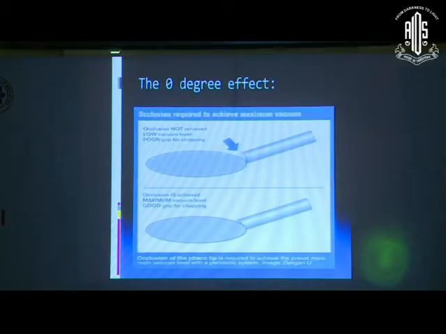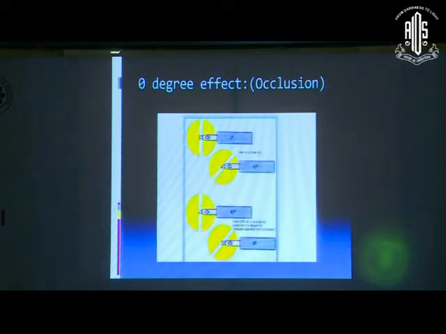Now, how does the degree of the tip affect things? Occlusion is not achieved if the grip is poor. So the tip should face the piece head-on to hold or touch it. If it is tangential, some fluid comes in, and you will not get a good occlusion. That is called the 0-degree effect. If you can see this diagram, this is a 0-degree tip, perpendicular to the piece, it has totally occluded the tip, and you'll get a very good hold.